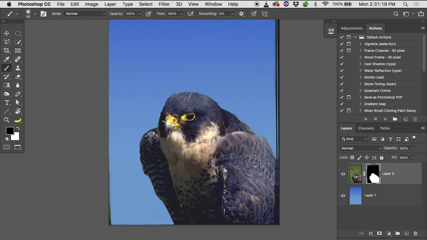If you're painting with gray, you're going to make it partly see-through. I've often had cases where students are trying to make something invisible. They're painting over it. I've got black, I'm at 100% opacity, and I'm painting away, and it won't quite go, it's always there, kind of ghostly looking. And if you look, it's not quite black. It's just really, really dark gray, but not quite black. So if you ever need to make sure you have pure black, click that little icon there or just hit D on the keyboard. And if it gets you the wrong color, like say you needed black, but of course this will give you white, if you hit X on the keyboard, it'll reverse your foreground and background colors.